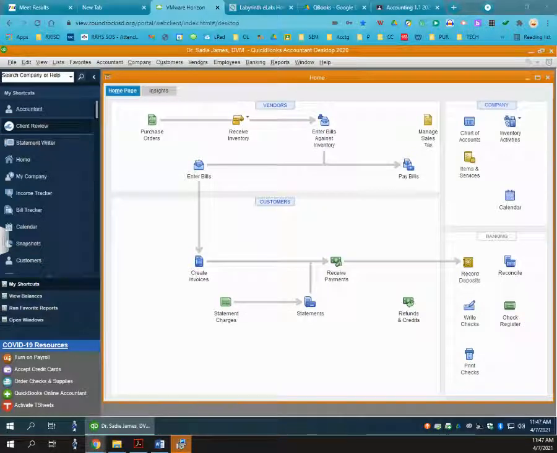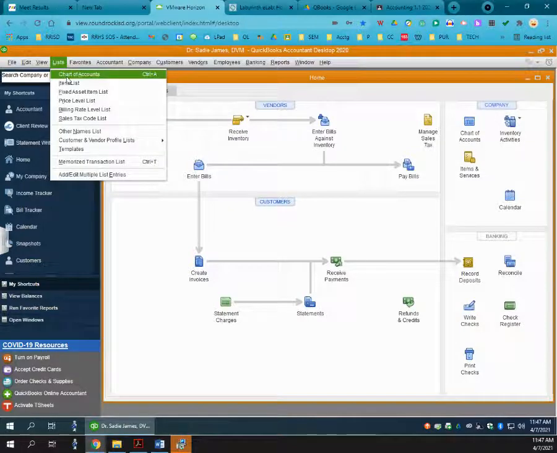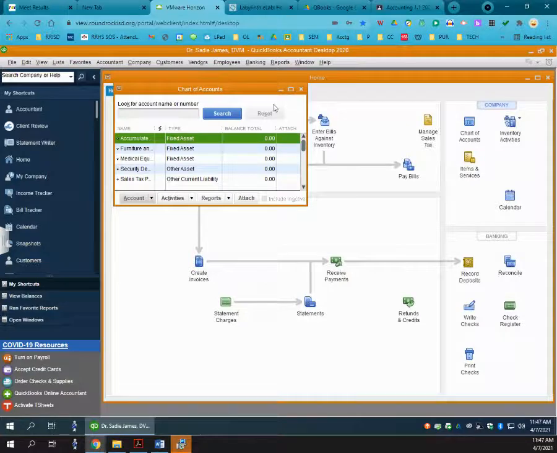All right, howdy. Now we're still on page 27, and we are on Apply Your Skills 2-3. We're modifying the chart of accounts. The first thing it asks you to do, when we're on the home page here, is open your chart of accounts. A couple different ways to do this. We could go through the chart of accounts here, or we can go to lists and chart of accounts up here. We're going to do that just because we can.